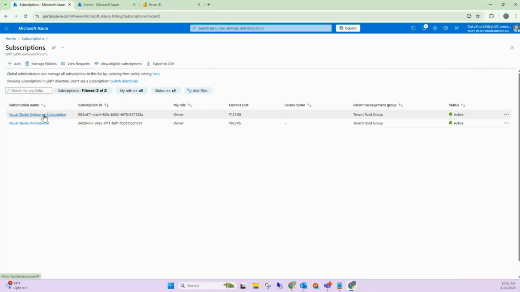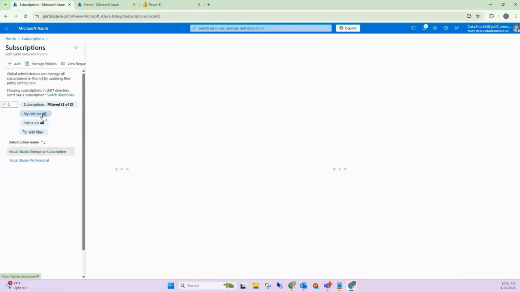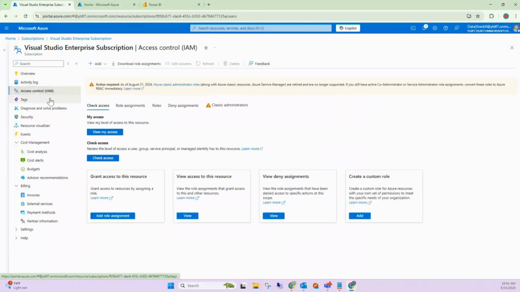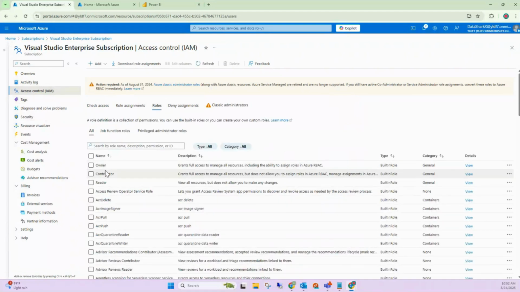So the roles that we are seeing here, that is under the subscriptions, are roles for that corresponding subscription. And I'll give an example of what I mean by that. So within the subscription, there are different sets of roles like owner, meaning the user who has been granted the owner role would have full access to manage all resources across this subscription. Then similarly, there are other different roles. And I can even create some custom roles for the same. Now let's understand what is the difference between these two.